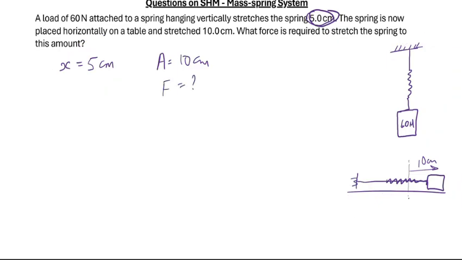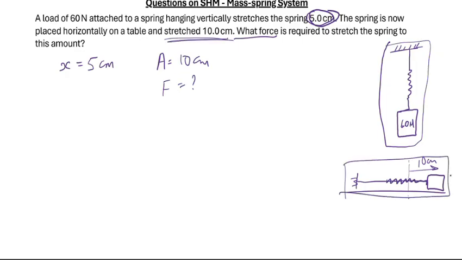Okay. Now the first thing we are going to do is to find the spring constant, because this will tell us the spring constant. Once it is hung on this and it stretches this far, we can know our spring constant. So from our spring constant, we can use it to determine the force that can be used to stretch it this way on this surface.